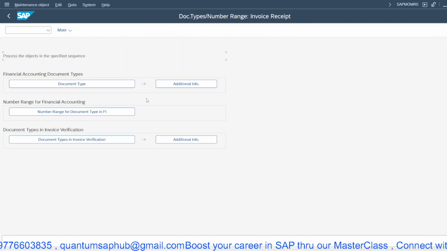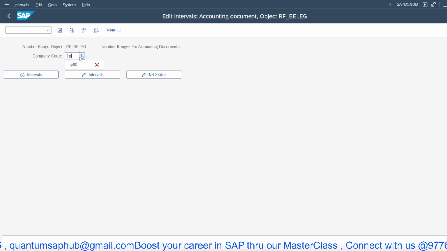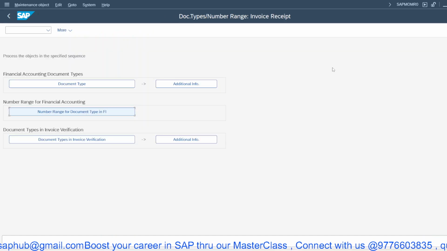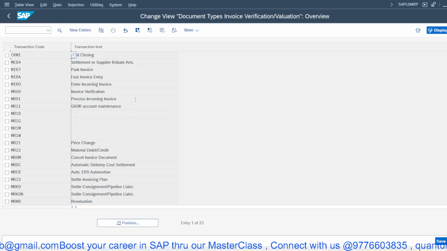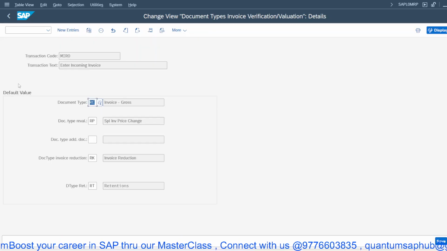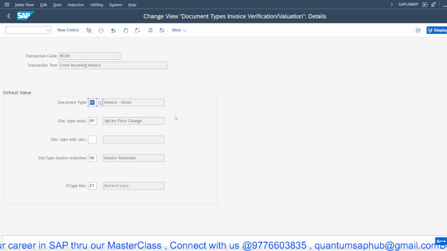That is the number range assignment, document type, number range in F5, 8300. You should have this number assignment also. This will come to the next. Okay, here my row, incoming invoice, it should be RE and RP, RK.